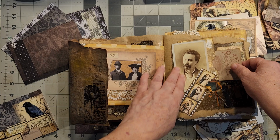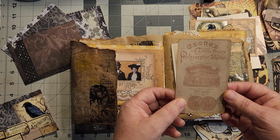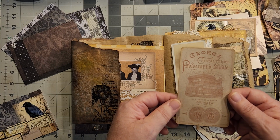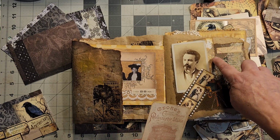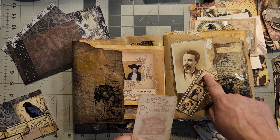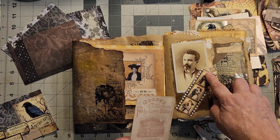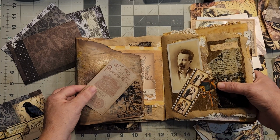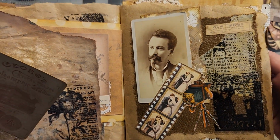Over here, you can see this neat cabinet card that Jody Martin sent me. And I had this little piece from, I think it was a Tim Holtz book, one of his paper pads, and it's a photographic studio, and I thought this could be his calling card. I took a little bit of that scrap paper that I had and sprayed and grunged it up. I had a little film strip, and I cut from a little postage stamp from Scrapbooking with Me for her Valentine's, and I cut those figures out, and it looks like they were getting closer as you went. And then I think Tommy sent me this camera sticker, so I stuck that there.